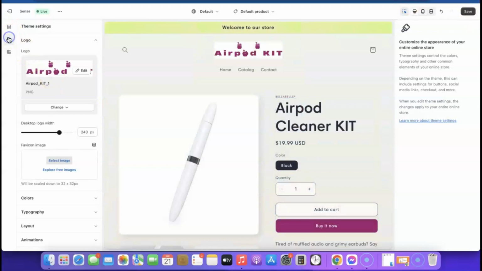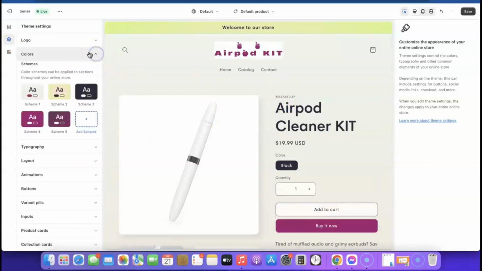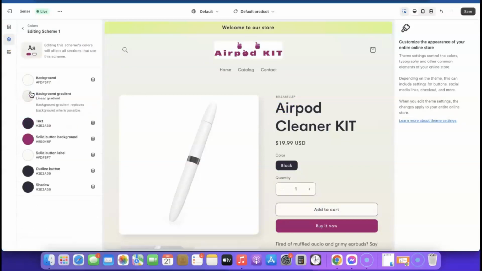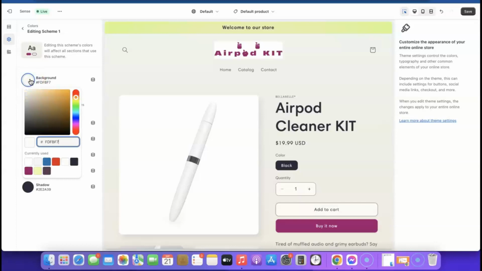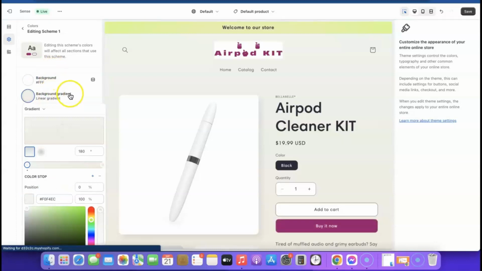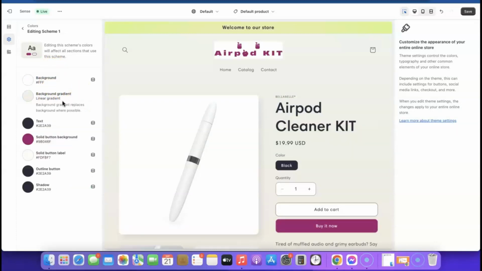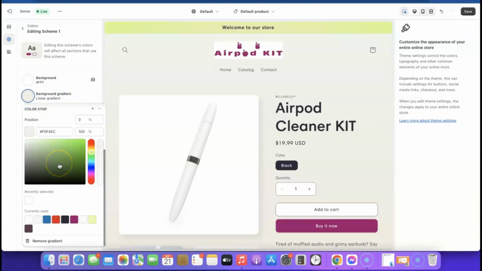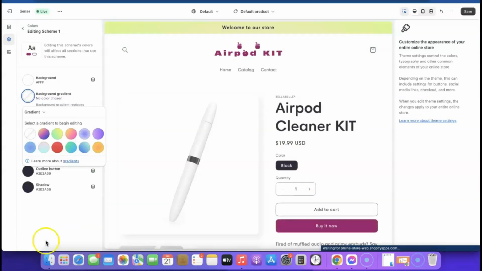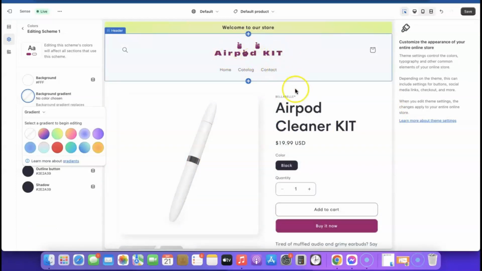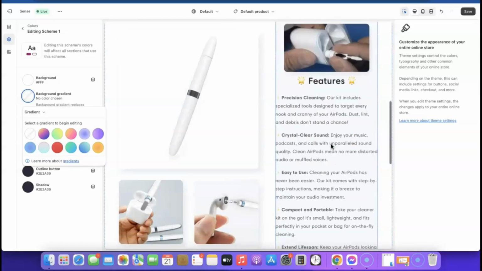So the next thing we want to do now is to start changing the color of the theme. So come over here, then click on color here. So when you click on color, so we're going to come here, choose the first one. So the background color, we want to make the background color to be white. So this is it. So I'm going to choose white here. Then after that, I'm going to come to background gradient here. Then we're going to remove the gradient. So here, come over here, then click on remove gradient. So I'm going to delete the gradient. All right, so as you can see now, the background is now white. So as you can see now, the logo has matched the color on the website.